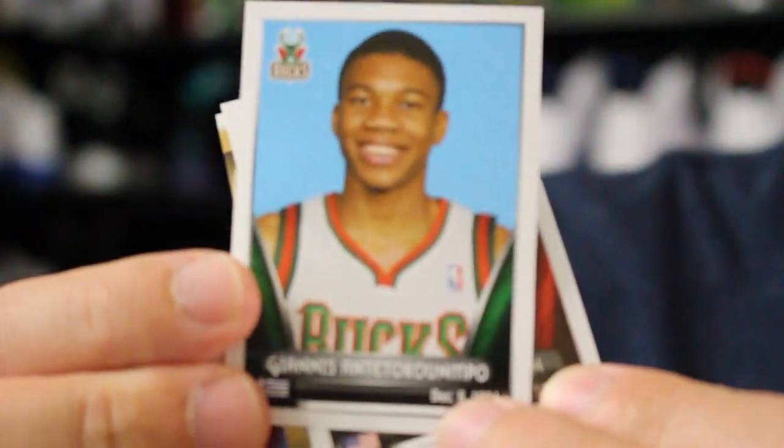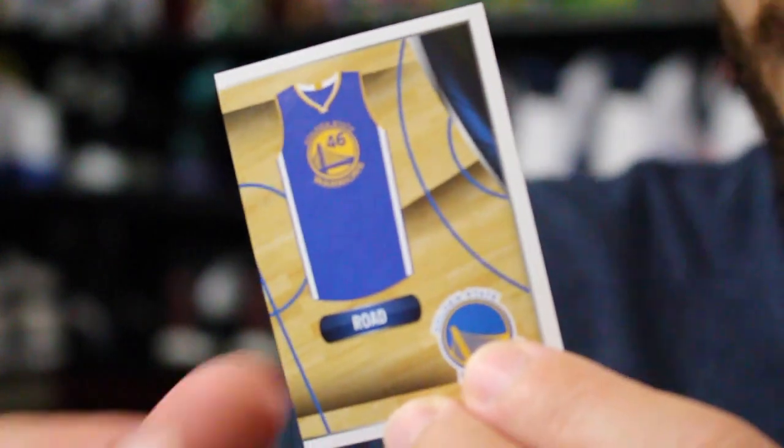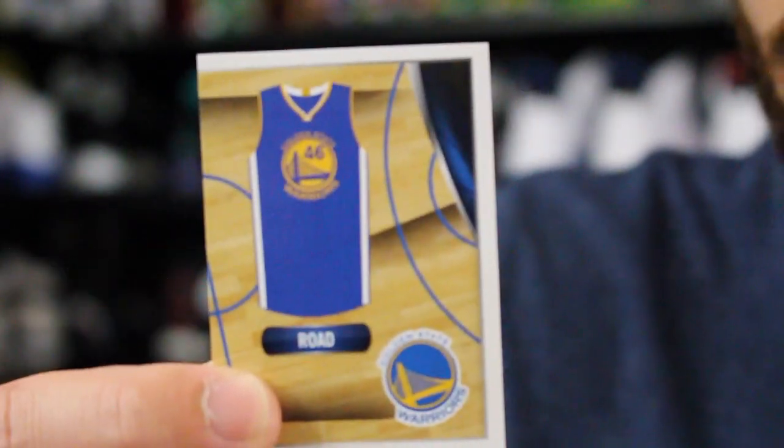Tell Webster — I am not going to try to say that name, that's too much. Patrick Patterson — oh snap, look at that! How did this pack know that I am Dub Nation? How did it know? Alright guys, that takes care of this month's Hoop Crate. The theme was Lockdown.